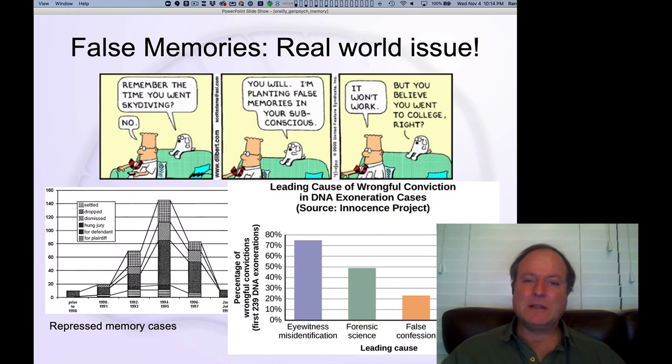Okay, let's talk about false memories. You may not know about this or remember this, but there was a huge surge in lawsuits associated with repressed memories that took place, here in this graph. You can see in the early 90s there was a big flurry of cases where people seemed to remember traumatic events from their childhood and then went about suing the perpetrators of these traumatic events. And part of this was potentially not veridical, right? There was a sense in which therapists and people were recovering memories that didn't actually exist. Some of them, of course, were real. And that's the really tricky nature of memory: distinguishing the real memories from the false memories. But we do have plenty of evidence that you can have these false memories.